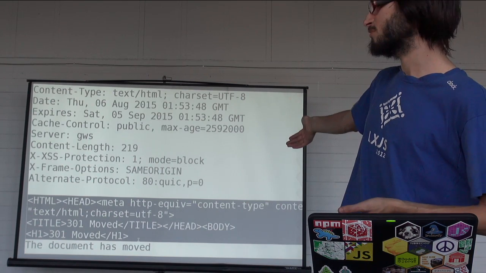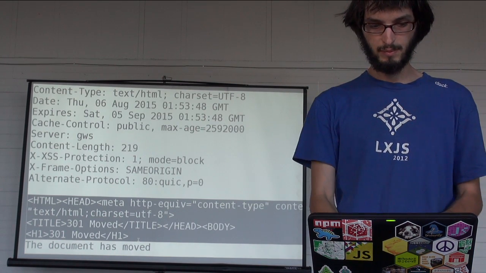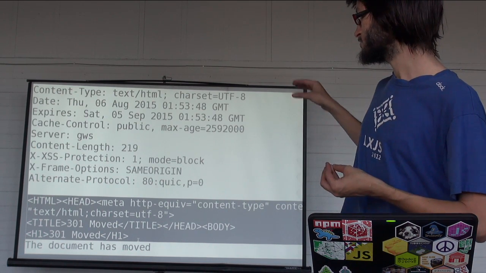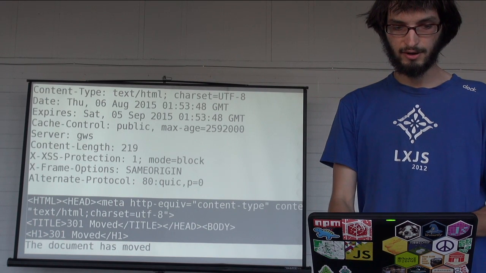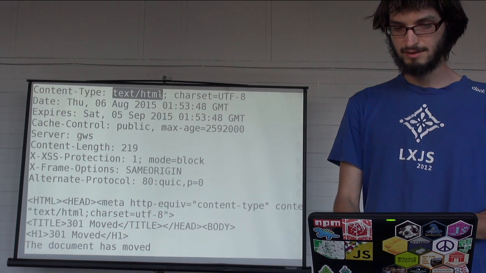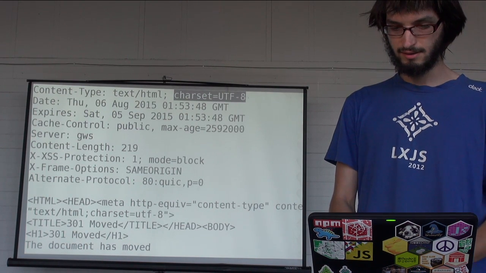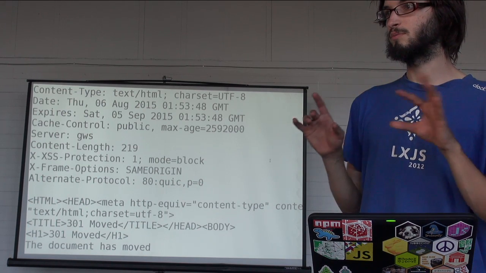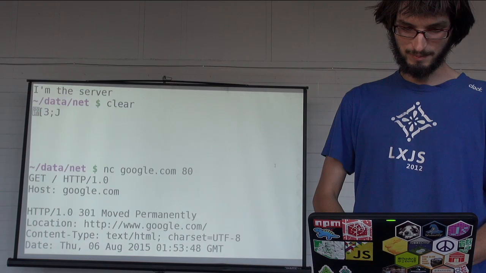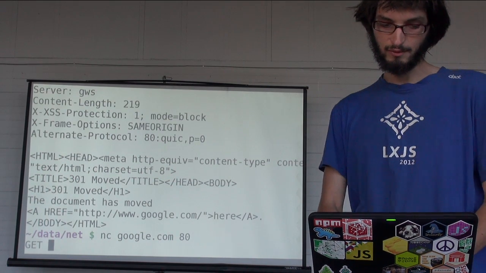So this is like the HTML payload, or the image, or whatever kind of document we're requesting. You can tell what kinds of document you're getting and how it should be rendered by looking at this header called content-type. So in this case, it's text, and it's HTML text, and it's in the UTF-8 character set. So that's the one with all the poo emojis, and that's the good one. So if we go to, so we can follow it.